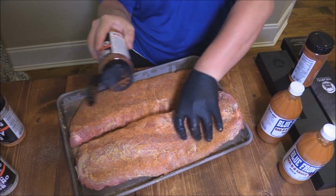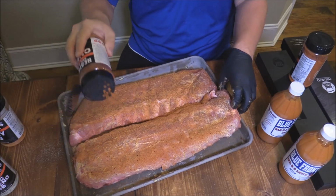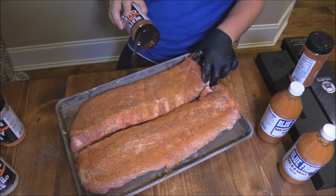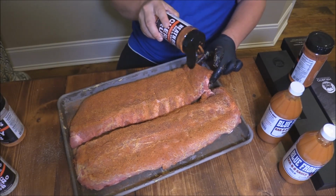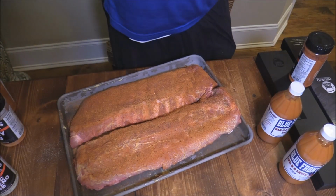Now we're coming back with the cherry. Okay, get that beautiful color. Look at that. So give us this nice mahogany color on this cook. Alright. And we just got it coated up. Now I'm going to let these sit for a little bit and just kind of sweat. Then get ready to put on the cooker.